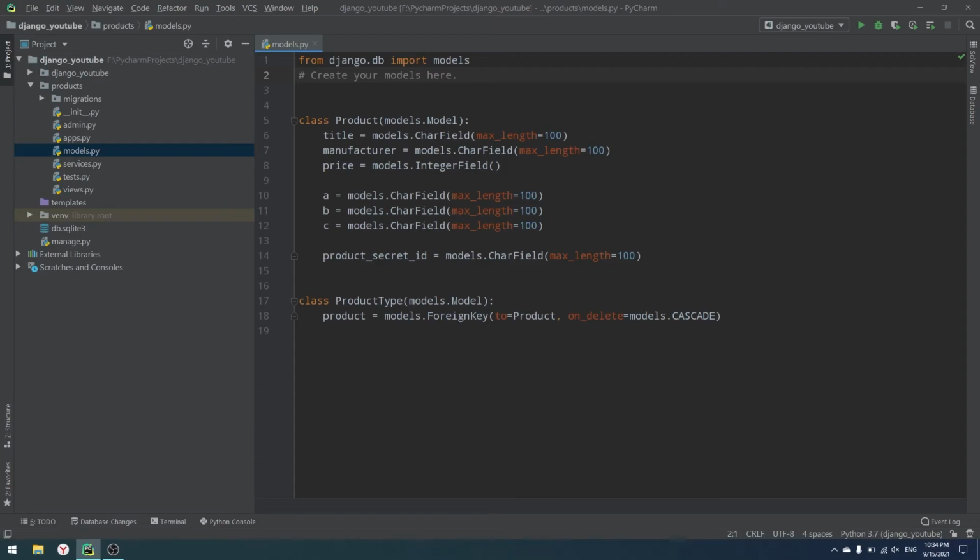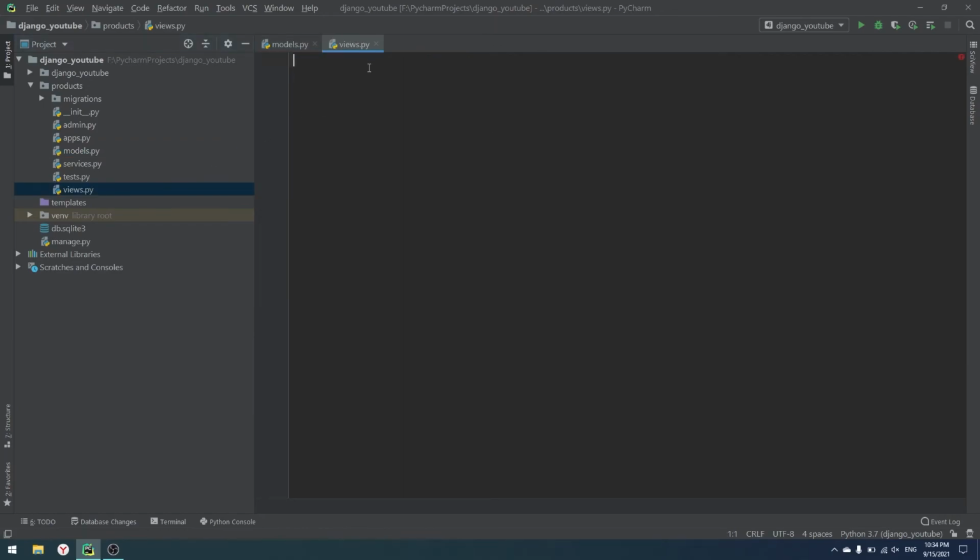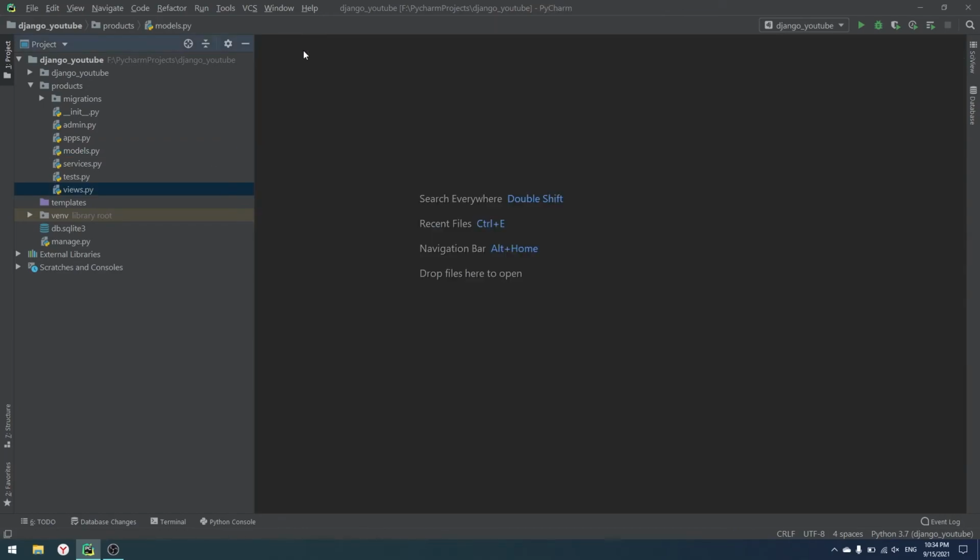If you, for example, want to create your own ORM, why do you need to create your own ORM? You have Django ORM. You can change it to another ORM if you want, to PV, to, I don't know, SQLAlchemy if you want. Why do you want it? I don't know, but you can do it. You don't need to write your own ORM. You don't need to write SQL queries inside of your views. Let me say it like that. Yeah, that's really, really bad if you do that.